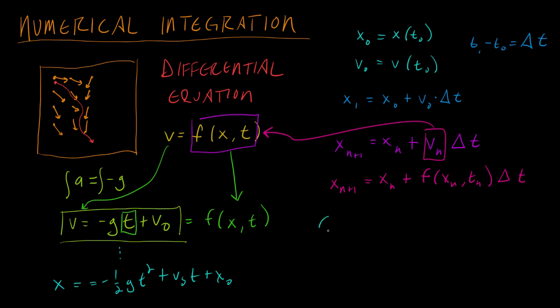This has a name, I'm not sure if I've said the name before, it's called Euler's method. It is actually the most basic method of solving a differential equation. Over the next few videos, we are going to find many more methods that are better than Euler's method. Euler's method is the simple one, it's the one we used in the time step video. But we're going to find a lot more that do the job a lot better.